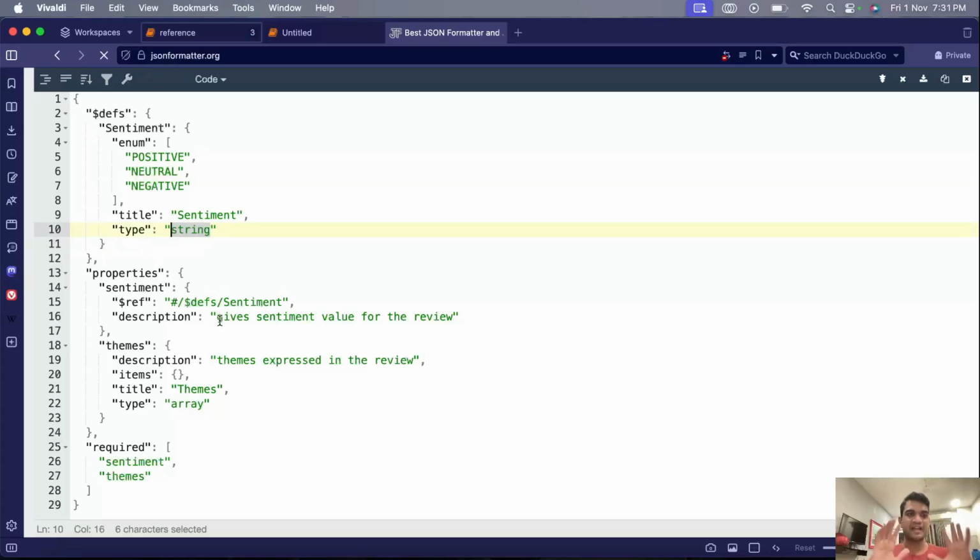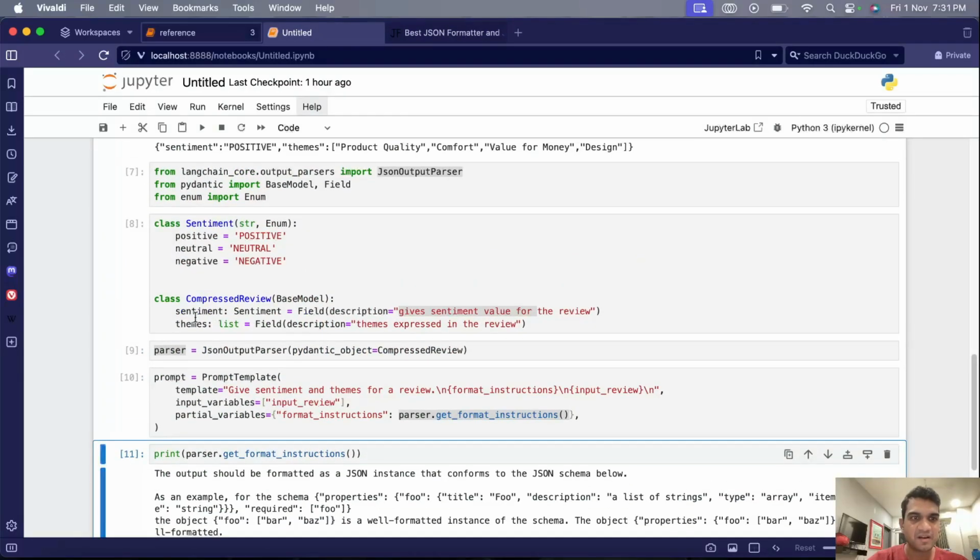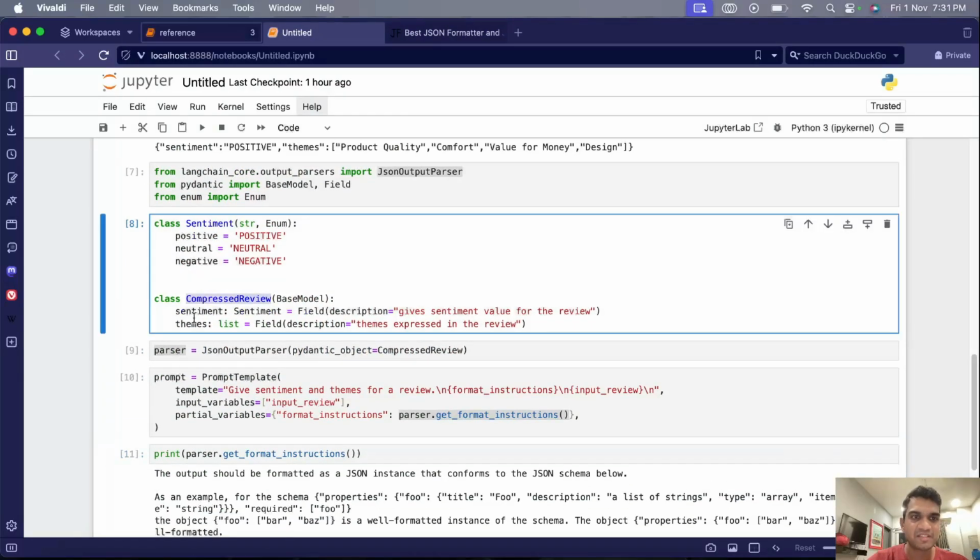This is what LangChain has created just based on the classes that we have given. And for themes also, it's giving type as array. This is coming from here. When we define our compressed review class, it says themes as list, so this gets converted to array, and here we are referencing sentiment.